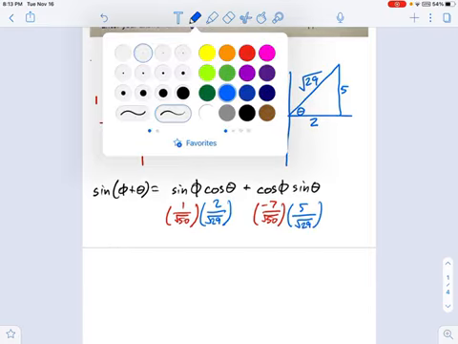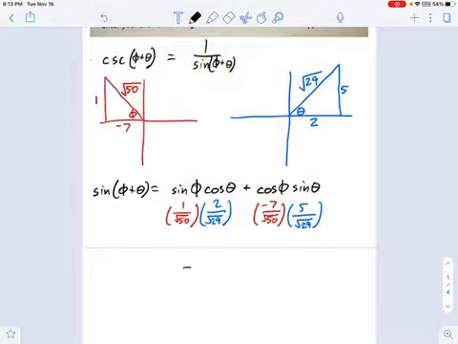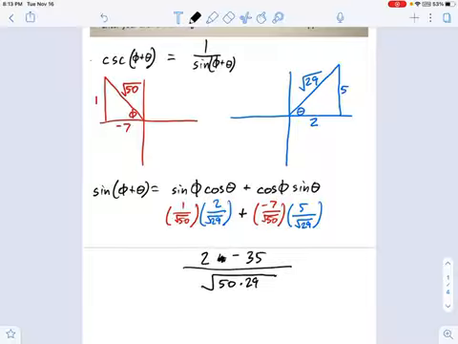When we do the big multiplication, you're going to get some fraction, which is 50 times 29. You can figure that out in the radical sign. And on top, I have 2, forgot the plus sign, 2 plus -35. So that's actually going to be 2 minus 35, which is -33. That part's not too hard. -33 over, I think 1450. Might be wrong, but I think that's 1450.